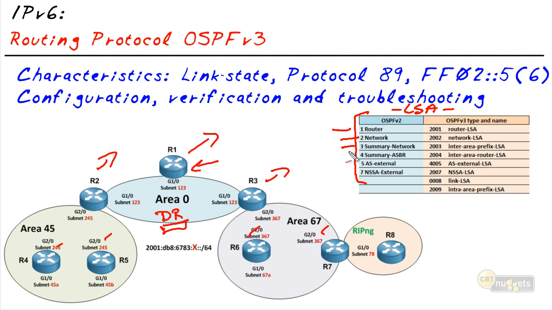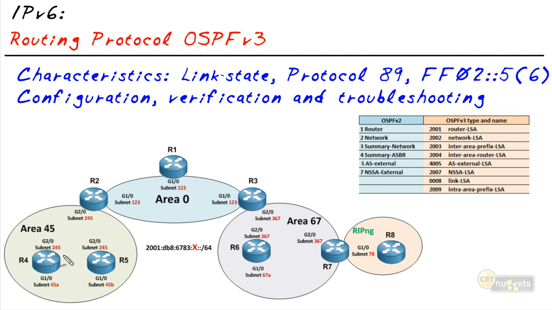The next type is a type 3. Again, we're focusing just for a moment on OSPF version 2, which is IP version 4's flavor of it. If this was 3 areas as it's shown, and we have good old R4 here, I want to talk just for a moment about how R4 learns about subnet 67A. I mean, one of the benefits of carving up this big OSPF into areas was so that R4 didn't have to process the LSAs from area 0 or area 67 or other areas. And that's absolutely true. But at the same time, this router does need to know about reaching that network.